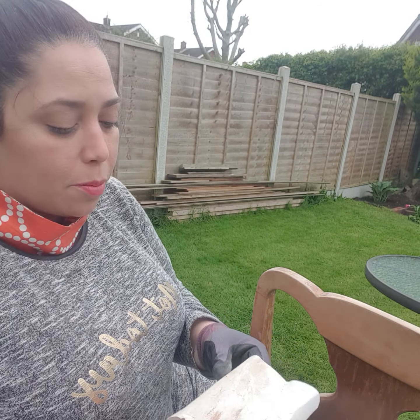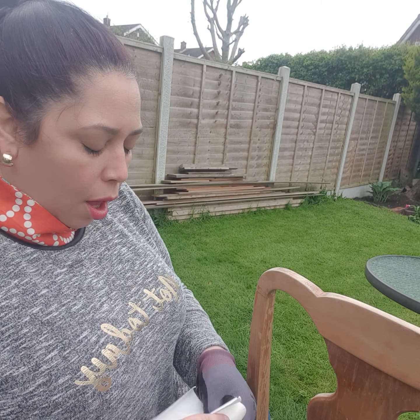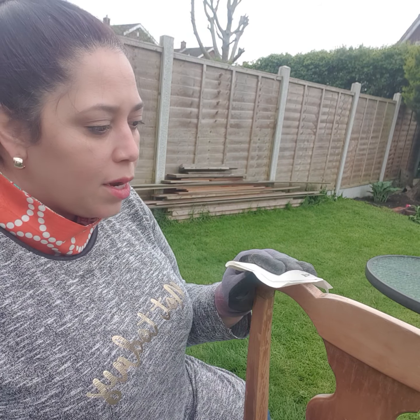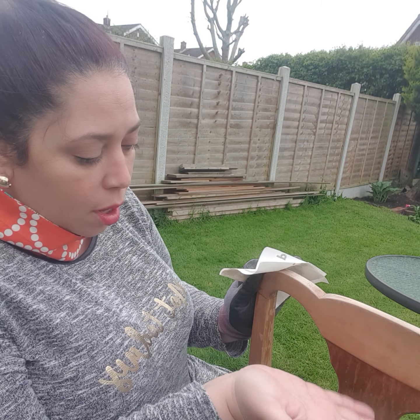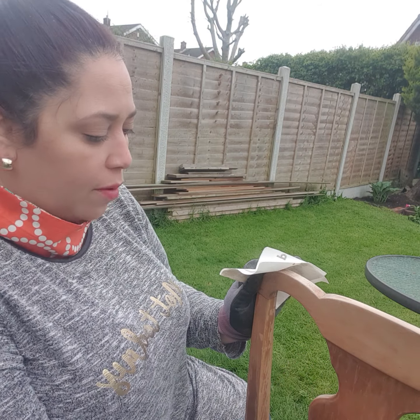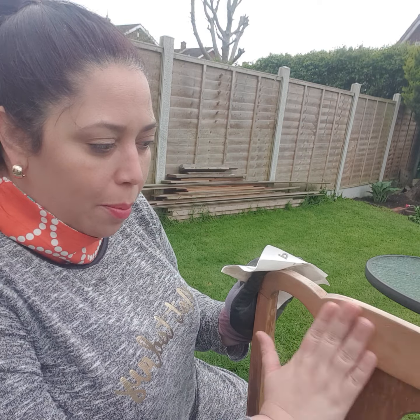So the first part of the process is I need to take a piece of sandpaper. I could use the machine, but I want to do it this way for right now. And I need to basically sand it down back to its original wood state. This is the way it was before with all the shellac and all the stuff. I don't know, whatever they put on it to make it darker. And I'm bringing it back to this.